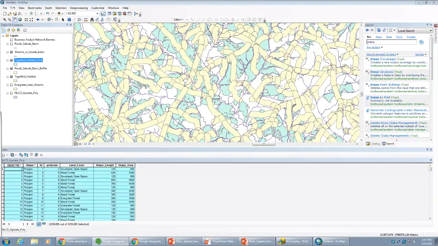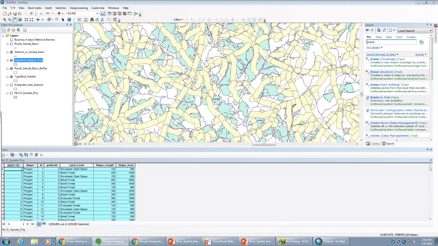Yeah, that's just like it. Okay, and then what? And then you have to make a second selection, and it would be a buffer zone around the roads.